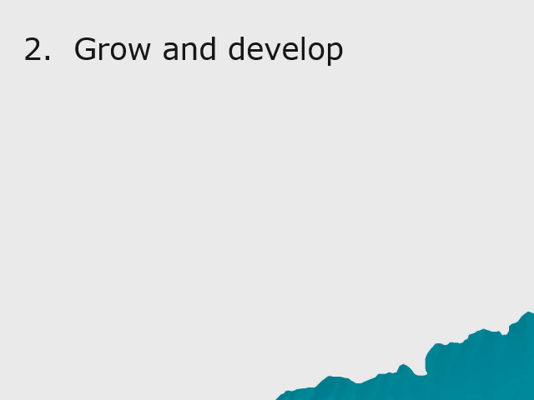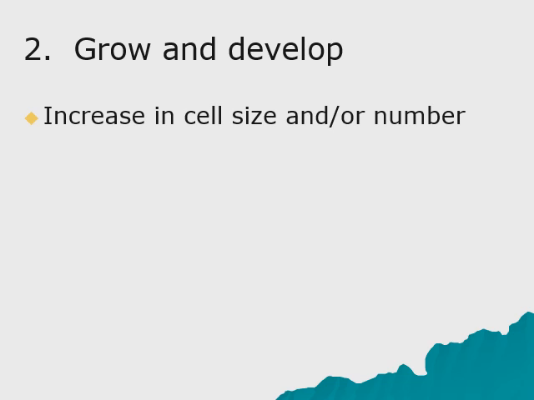The next thing about our characteristics of life is that things grow and develop. So we can grow and develop a couple of different ways. One way is to increase in cell size. So your actual cells grow to be bigger cells. They get to a certain size and then there's a signal that tells them it's time to divide. And we'll be talking about cell division when we get to mitosis. The other way you can grow is by increasing the number of cells. So if you count the number of cells when you were a newborn baby compared to now, we've got way more cells as a grown-up human than we did as a little baby human.